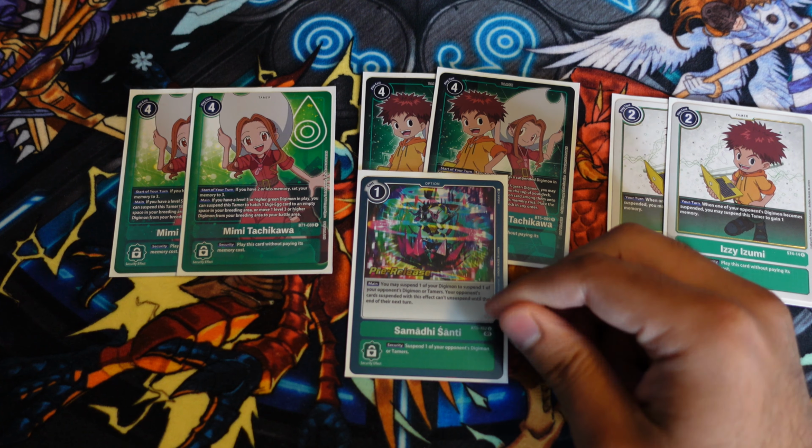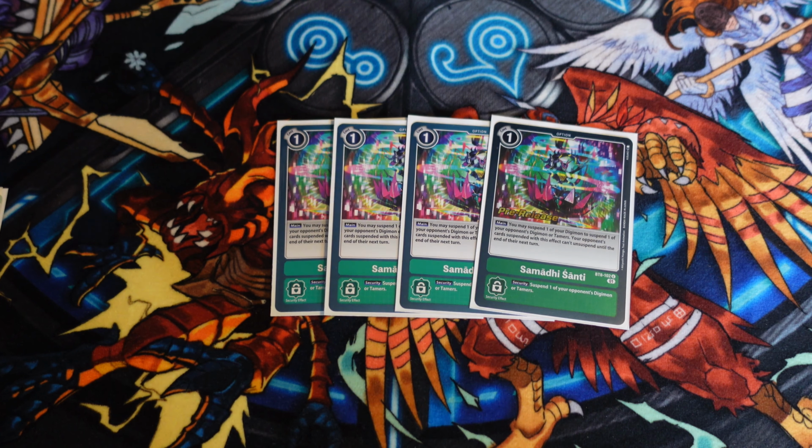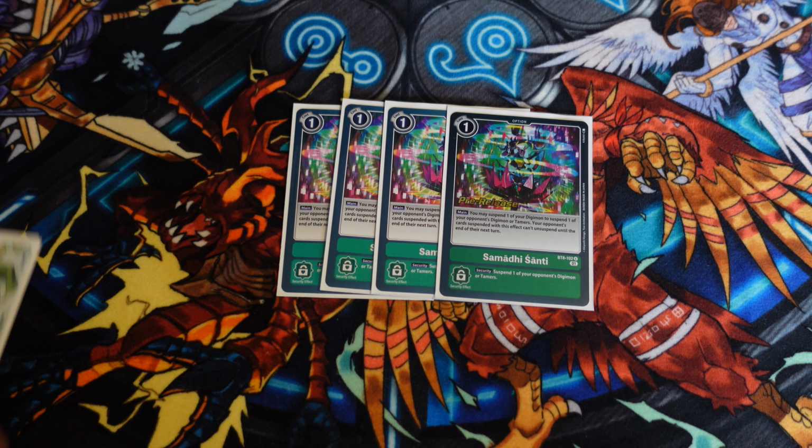So then for the option cards, I already mentioned the best one in the deck is Samadi Santi, being able to freeze your opponent's Digimon and just having a 1-cost flower cannon is really, really awesome. And then of course the security effect is to be able to suspend one of your opponent's Digimon or Tamers. So being able to prevent getting hybrided for game is just a really nice feeling. I wish we had this last format, but it's a really cool card regardless, being able to lock up cards like that.